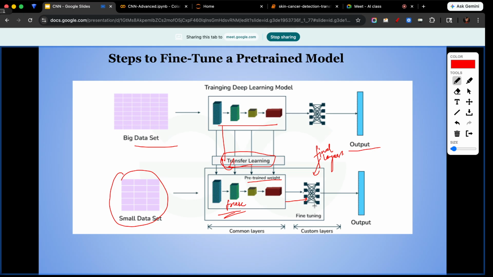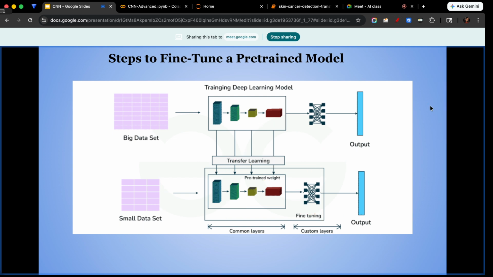Once I do that, I fine tune my model on these layers, and I can unfreeze some frozen layers as well, then backpropagate to get new weight values, and then I can get my output. This portion is called fine tuning. There is an interview question: what is the difference between transfer learning and fine tuning, because many people have confusion about these terms. So make sure you read about it later.